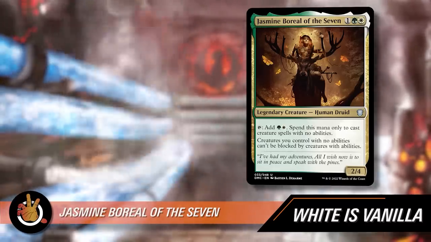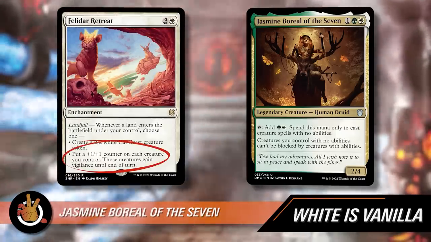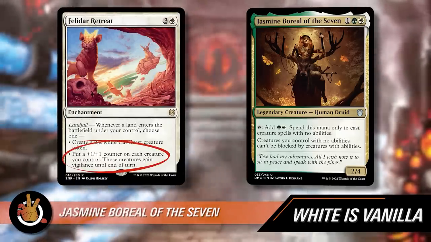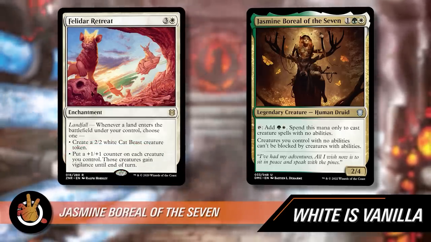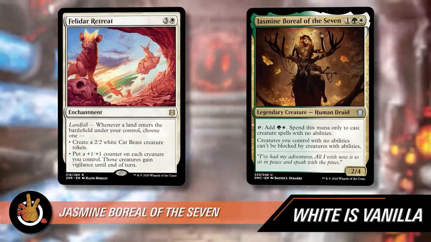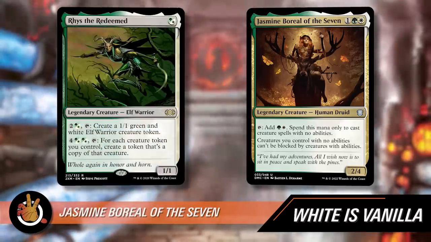Worth noting on the Felidar Retreat, if you put plus one counters on everything, they do gain vigilance, so you do have to be careful with that. Yeah, I think you're just making tokens. Unless, depending on what else is happening, I need them to be bigger. Yeah, just fetch a land, put two on everything, attack. It might be worth it. Yeah. Reese the Redeemed is another one.